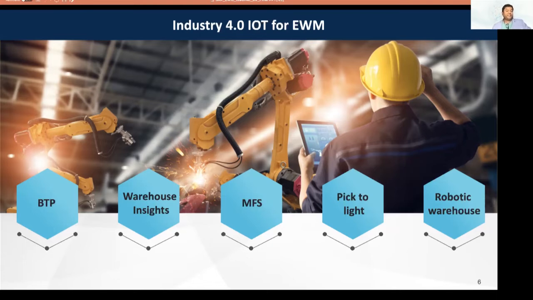Looking at the second product, I'll keep the warehouse insights for later. Let's go through MFS. MFS is, again, the material flow system. This is another technology in warehouses. As you might know as a supply chain manager, this is really meant to connect your automatic warehouses using extended warehouse management. SAP EWM really helps you connect your automation from large warehouses, where you'll be able to do any additional work without any need for an additional control unit. That's the important factor. So the cost saving is major when you use MFS in EWM.